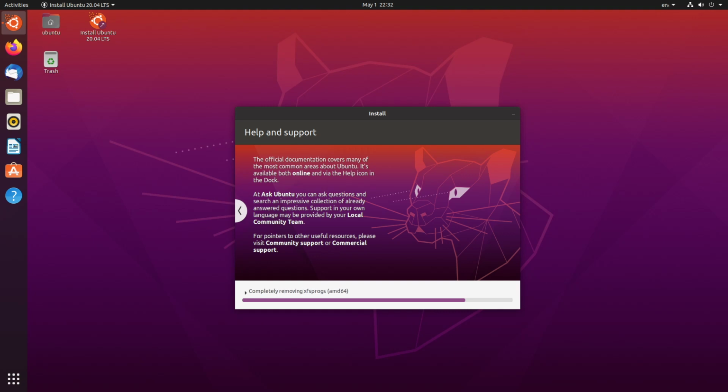And it's a good day for you, Larry. So we're waiting for it to remove everything we don't need. Then we can start with freshly installed Ubuntu 20.04 Focal Fossa. Apparently it's called Fossa. Haven't known it up until a couple of days ago. I always thought it was Focal Fossa.